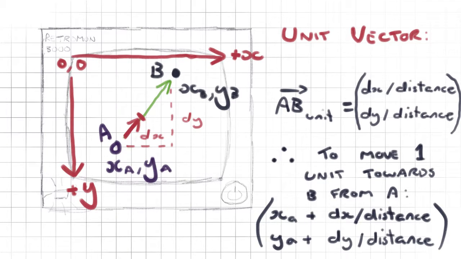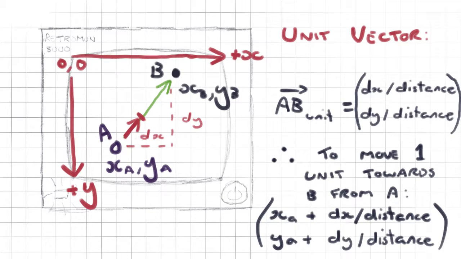We can also work out the unit vector. The unit vector just tells us how far we need to move in the x and y direction in order to move one unit in the direction of the slope between A and B. The way we do that is we take the dx value and divide it by the distance, and take the dy value and divide it by the distance. Then if we want to move one unit towards B from A, we take our xa position and add dx divided by distance, and take our ya position and add dy divided by distance. The main reason I'm running through the maths isn't to teach people the maths — it's just to introduce the language I'm going to be using when I talk about the code. Don't stress if you don't understand the maths; this series is about giving people enough knowledge to be dangerous.